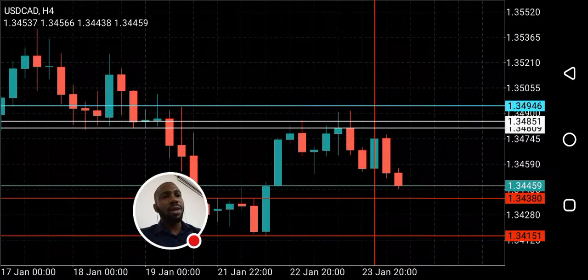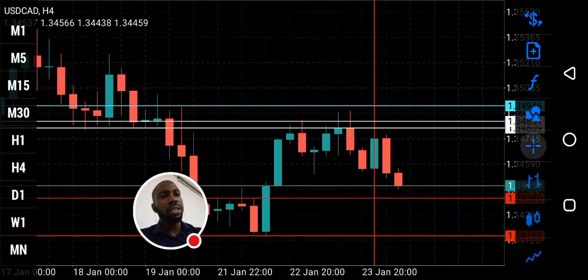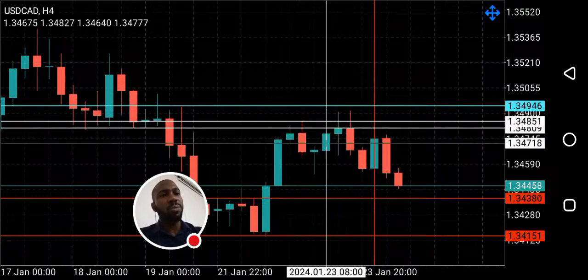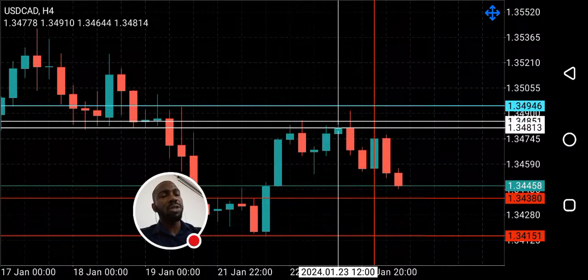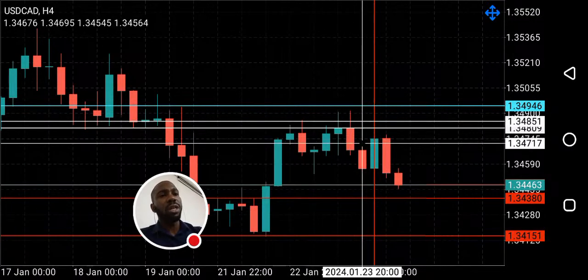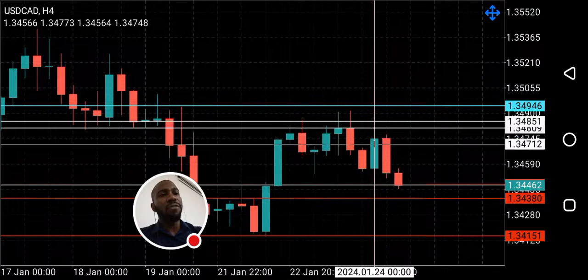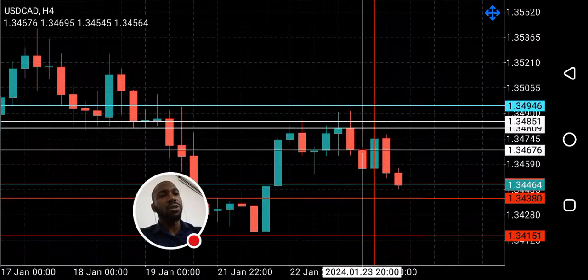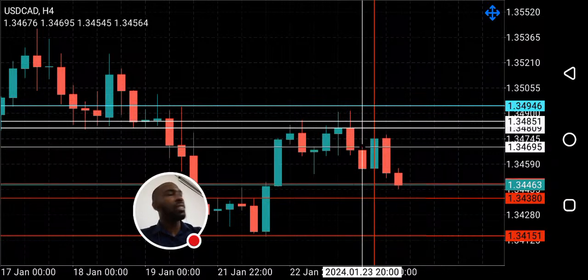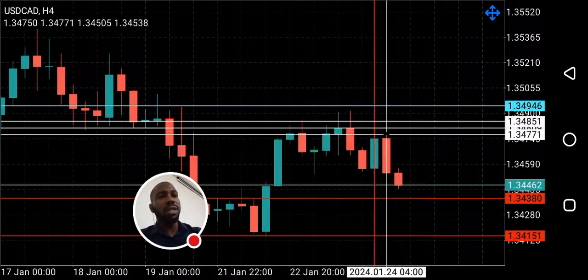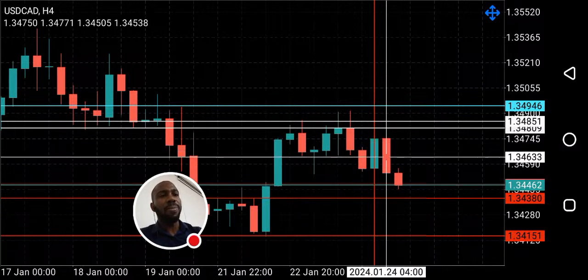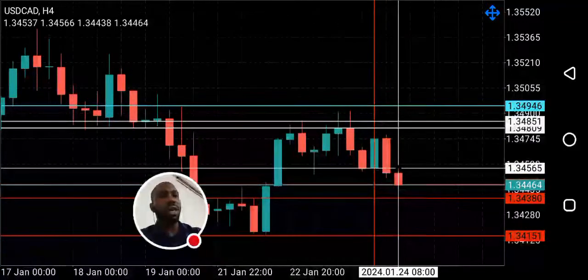So you see the pattern we had on 4 hour. This is a spinning top, a bullish spinning top. After the formation of a bullish spinning top, you are advised to wait for the next candle to close bearish before you sell. So this is where you would have entered sell on USDCAD. Price has already pulled back to test this level, so it's the right time. This would have been the best entry on USDCAD today. So it's not too late.